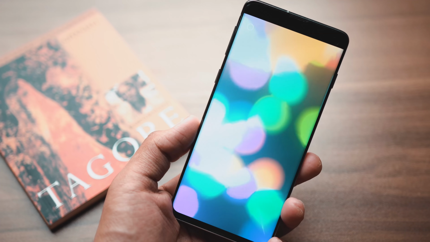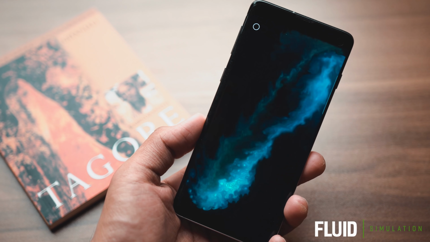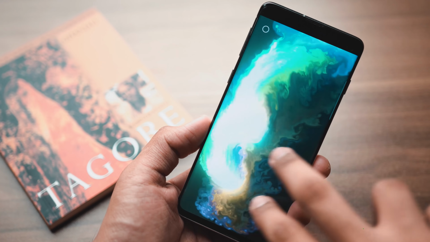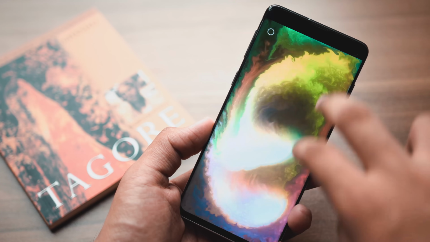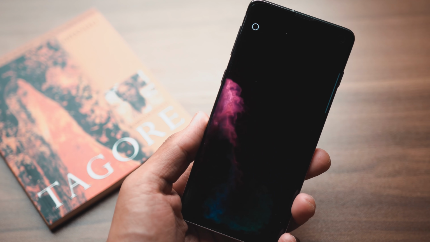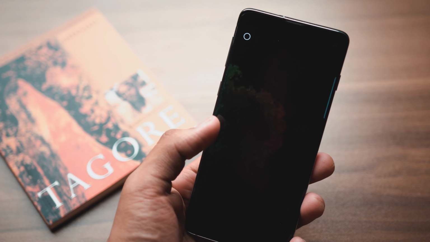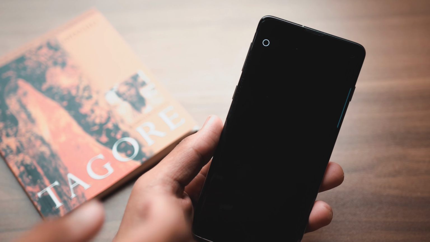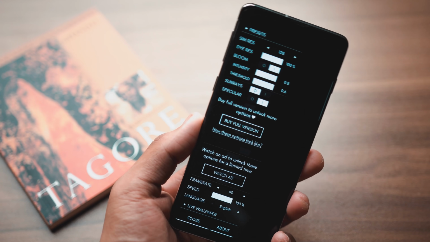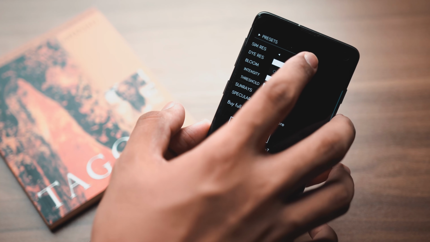Alright guys, next up we have something called Fluid Simulation Free, and while this app has no real purpose unless you like seeing wavy colors explode on that beautiful display of your phone, for some reason the app is extremely satisfying, which is why I have included it in this month's app list. So essentially Fluid Simulation Free allows you to customize various amounts of different swirling patterns on your screen, which you can also set as a live wallpaper if you really like them.